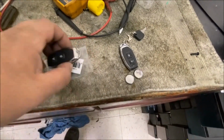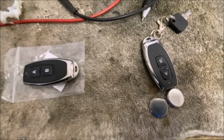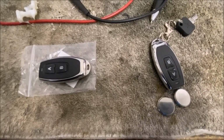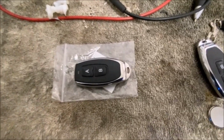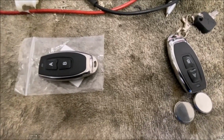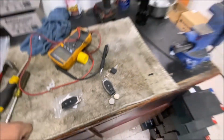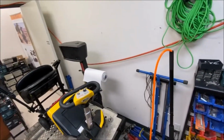I don't know if that's maybe the problem, but have a look at your remotes. If you want to replace your remotes and it's broken, if you do want to get a new remote, check how many batteries are on it. If it's one of these versions, an AB version, if it's a single battery, get a replacement for a single battery. If it's a double battery, 6-volt, get a 6-volt one. So, yeah, just thought I'd share that. That's the only thing I could see different between the two remotes that I had.